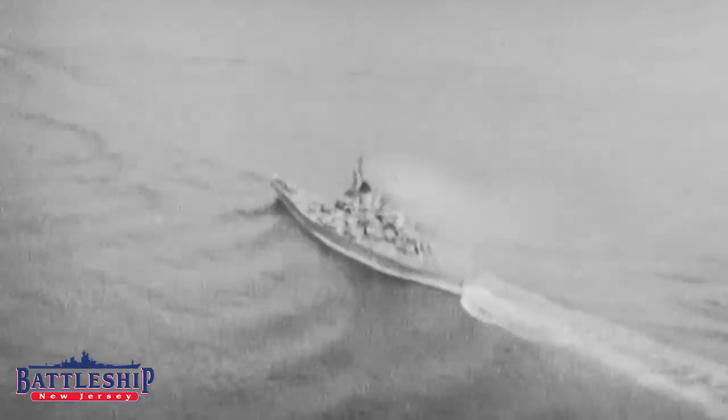Now we come to the combat reasons ships are sunk. Battleships are designed to be the biggest thing out there and to fight other battleships, so battleship-on-battleship sinkings do happen. Bismarck sinks Hood, and then Bismarck herself is sunk. Scharnhorst is sunk by Duke of York. Kirishima is sunk by Washington and South Dakota. Fuso and Yamashiro are sunk in Surigao Strait. It happens throughout World War II and a couple of times in World War I, and even more with pre-dreadnought type battleships.